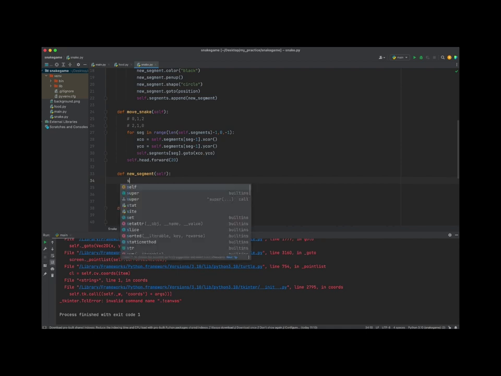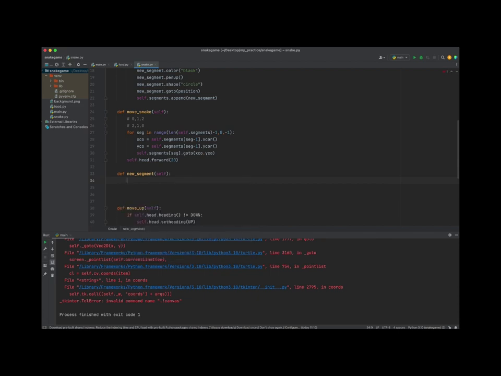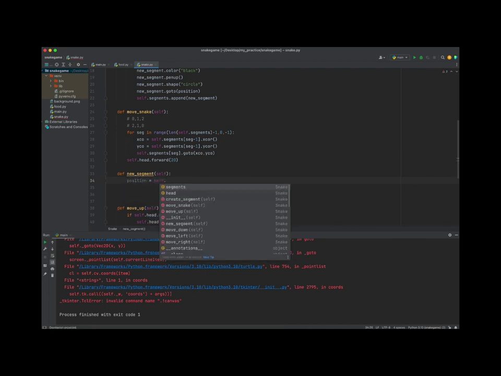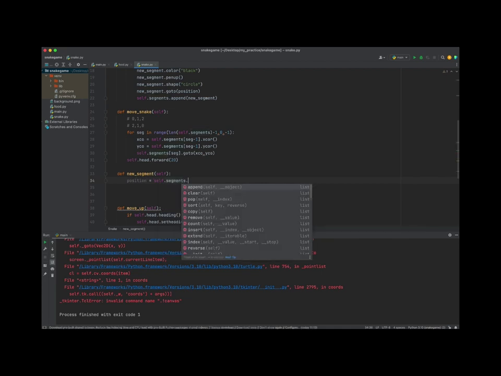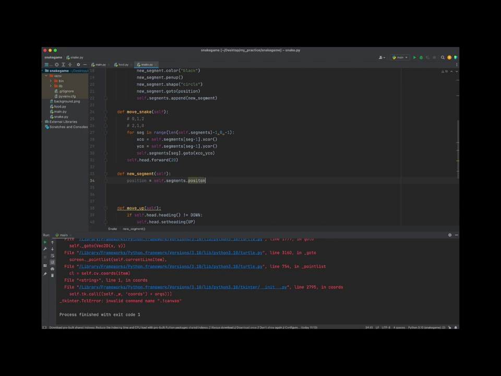Right. So I want to create a variable here, position equal self dot segment list, segments dot position. When I do position, I think position is okay. It will get the x and y value of the last segment, right?